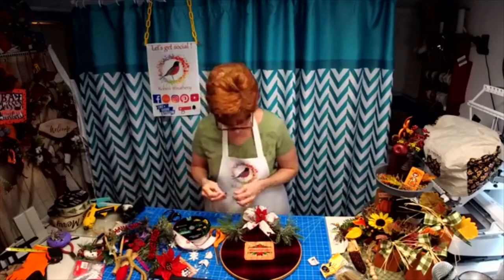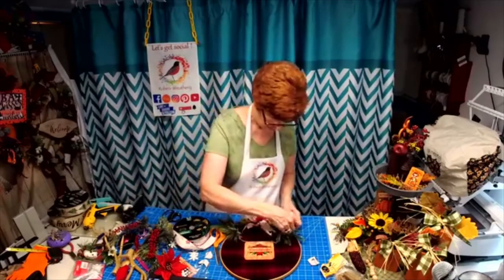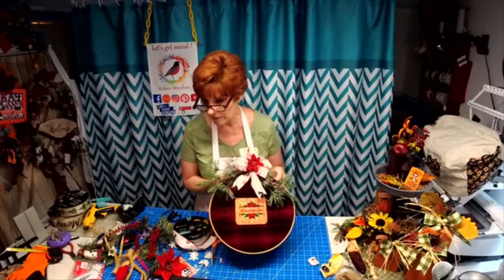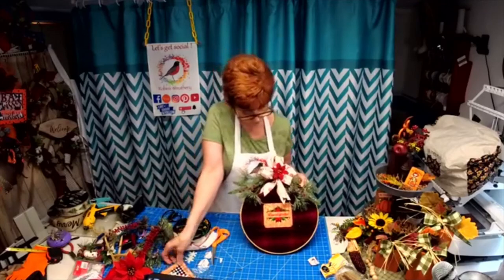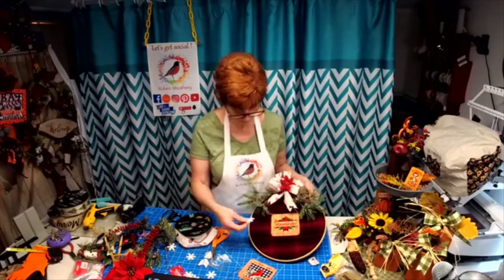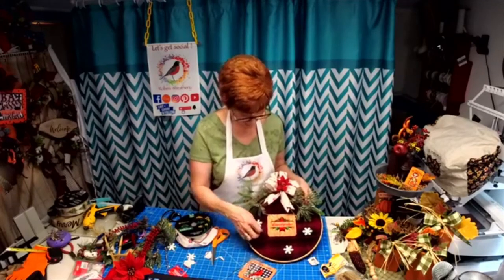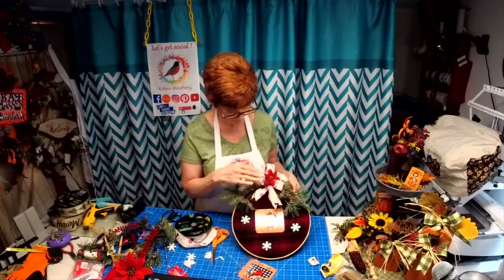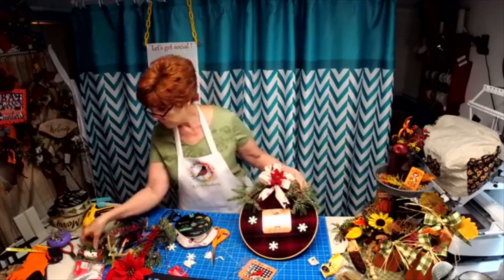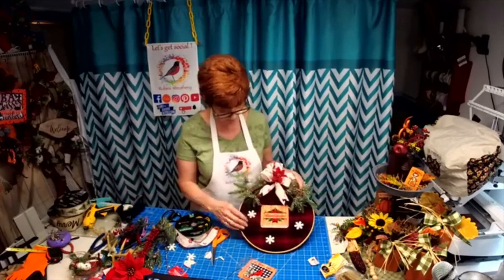Then we can stick some of our berries in here. You again have that adjuster on the hoop to adjust and tie to. Look — how simple is that? These signs are very lightweight. So if you're using these signs with a very sturdy fabric like a wool — a cotton is not going to cut it, a cotton is going to be too thin. You could even use a little ornament in the middle. As long as you're using a thick fabric like this wool, it's going to stay.